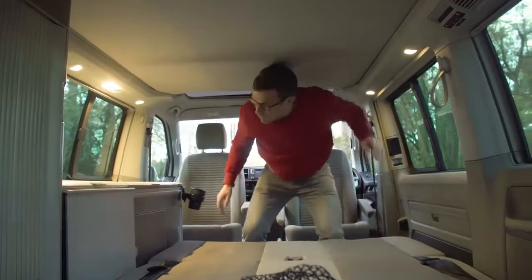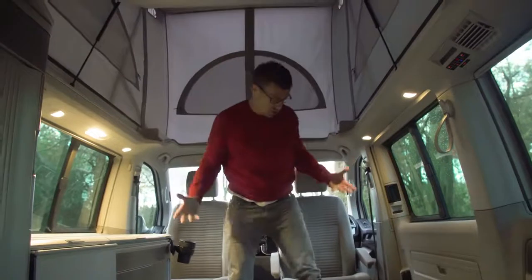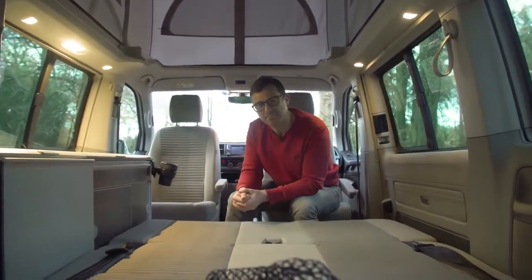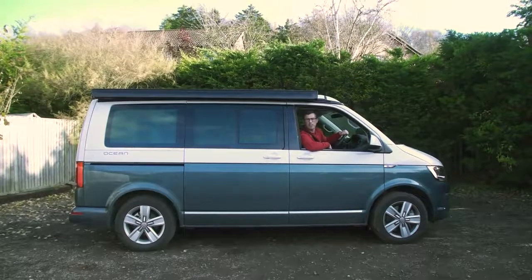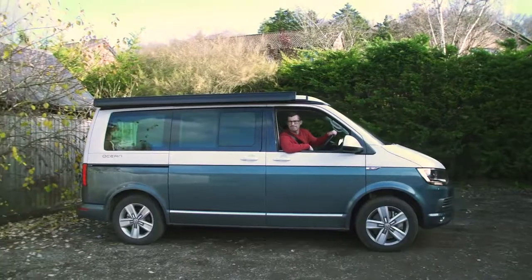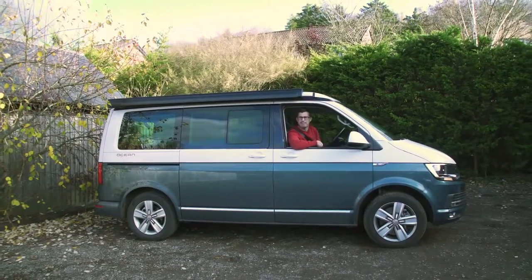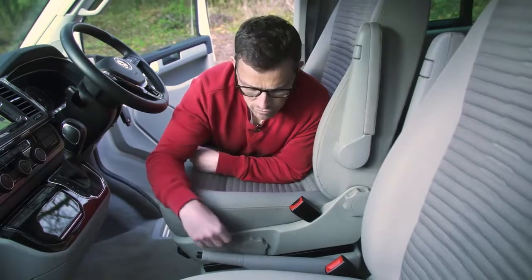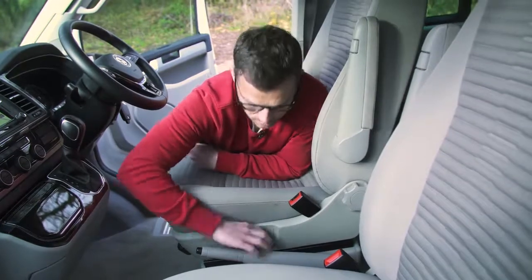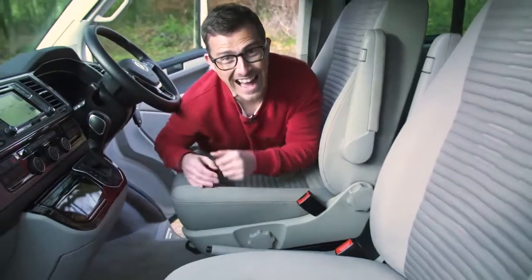There really isn't much room to manoeuvre, so it'd be a bit of a nightmare with a family in here. And even with just 2 of you, you often think you'd be better off in just a large tent. You'd think that on something this big, Volkswagen would give you all-round parking sensors as standard, but nope, they're an optional extra, and you are going to need them. If you've got the handbrake on, it's really hard to operate the controls for the seat lumbar support. So you have to take the handbrake off and just hope you don't roll away like that.